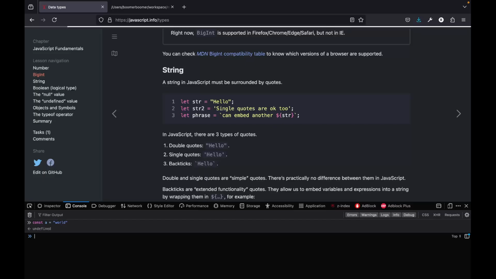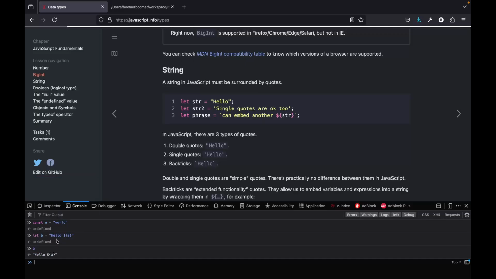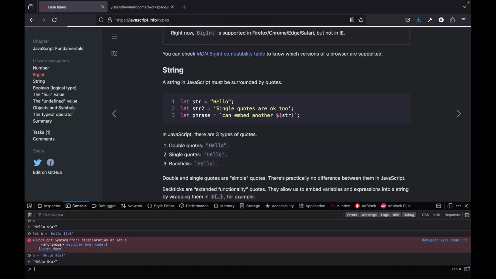So we'll just do world. And so here we can do const b. So if we do double quotes, we can do hello. And then if we try this, this isn't going to work. And I'm actually going to do let so I can keep using b. So b is actually that exact string. It just literally is whatever you type in there. And that will be the same if you use single quotes as well. You'll see that we get that same thing.